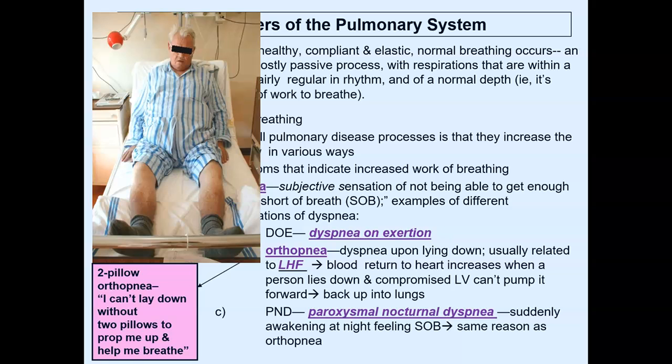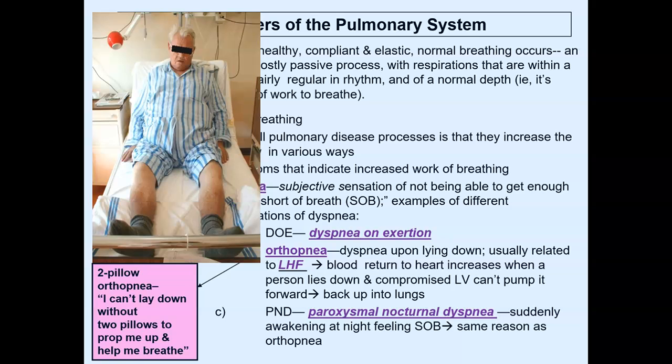So again, it's all about the story. The individual tells you a story about bringing up sputum that's different colors and so on and so on. Then you want to link it to a respiratory disorder with orthopnea. But orthopnea is just the general term for the inability to breathe easily when laying down.